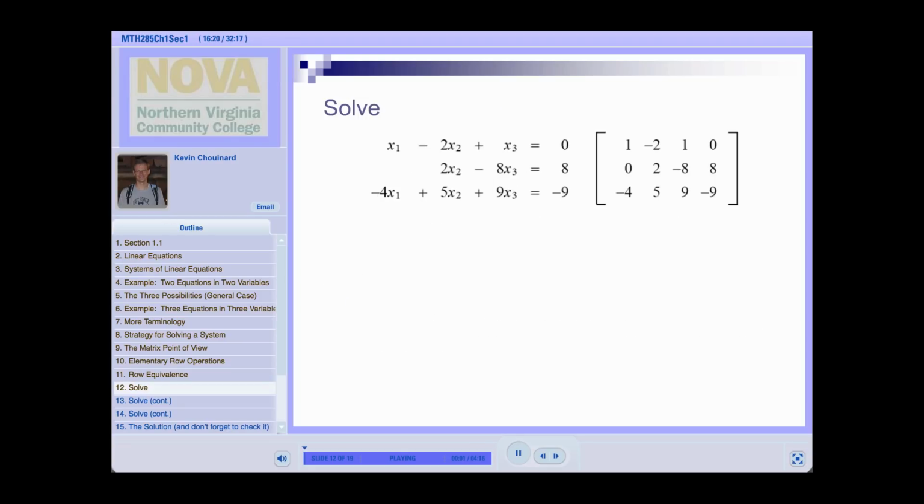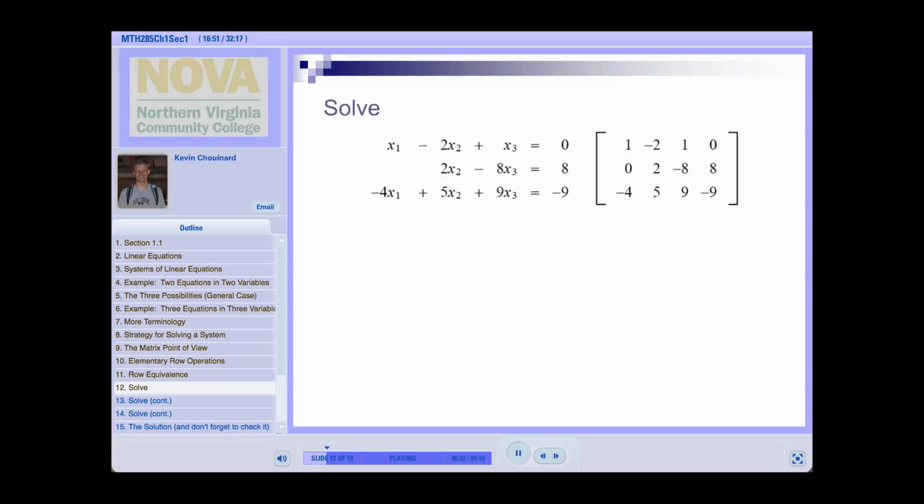Let's expand our repertoire a little bit here and look at a 3x3 system of equations, where you have three equations with three variables. We've gotten it in standard form so that the x sub 1, x sub 2, x sub 3 variables, as well as the equal sign and the constants, all line up. And not only are we going to work on this system of equations, but we're going to do it side by side with the augmented matrix, so you can see how it works both ways.